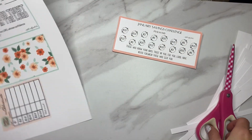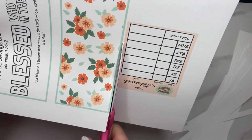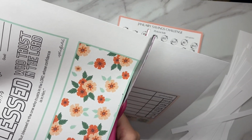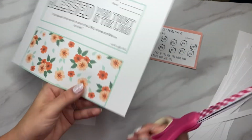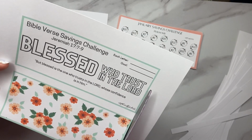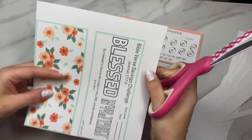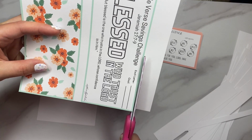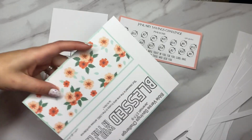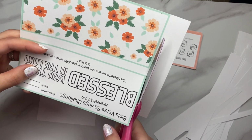But you guys have asked, and a lot of you like it when the tracker is cut without any edges, without any of the clear edges. So I felt like it was a good idea to try this out. I did an order already like this, but I obviously don't know the quality of how it's going to hold up. So I felt it was best to make these trackers and cut them the way that you guys have been requesting, and then use them myself because I want to see how they actually hold up compared to regular trackers, when you just laminate it and you leave that extra edge.